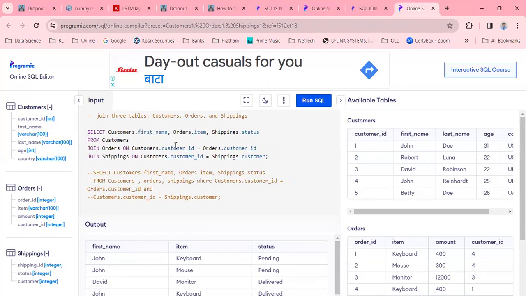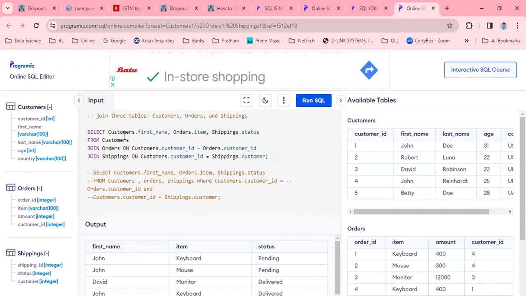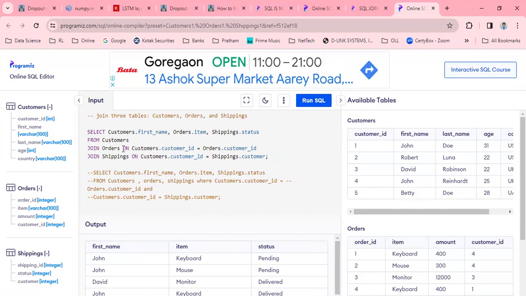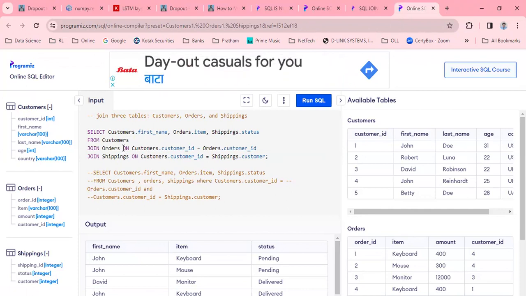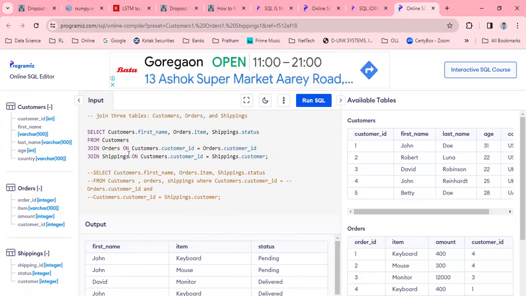So this query, yesterday we ran this query. What we are doing here is we are joining three tables. First we're joining customer with orders. And after that we are joining shipping also on the same customer ID.